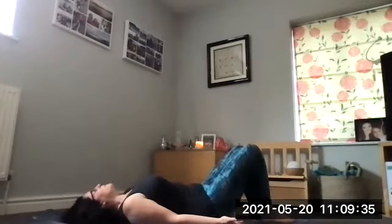Then replace that foot to the floor, keeping the knees hip width apart, repositioning the hands either side of the hips, then inhaling to lift and lengthen through the left leg. So again, that gentle point and flex, warming the ankle joint, opening out into the back of the calf, into the hamstring, pressing through the heel, drawing the hips back to the floor, a little more intense.